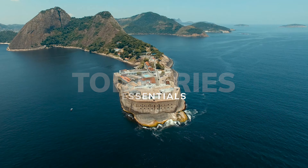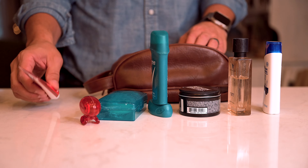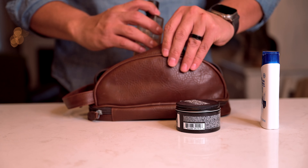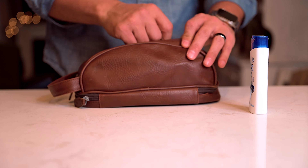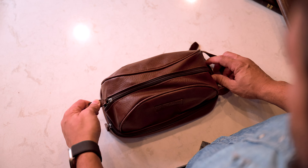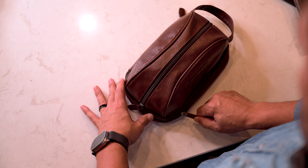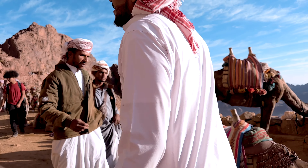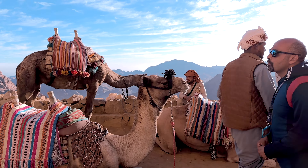Now let's talk about toiletries. Most big box stores have a section dedicated to travel-sized options. Try to resist the urge to bring full-sized containers of shampoo and conditioner — you don't need them. And other countries do have shampoo as well, it's not just a myth. Something else you're going to want to bring is hand sanitizer. Hand sanitizer is your best friend. Different countries mean different types of germs, and keeping your hands clean is a great habit to be in no matter where you are.